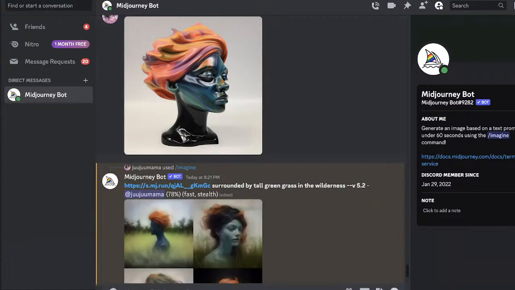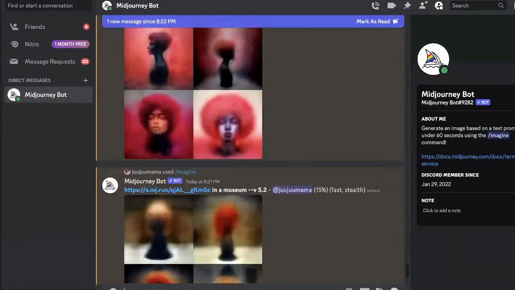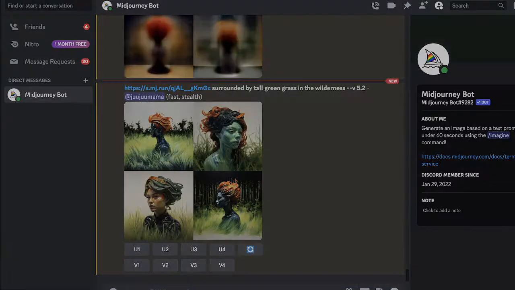So this is kind of like a sculpture, I guess. It reminds me of a rainbow obsidian sculpture situation. So first one, I added the words surrounded by tall green grass.